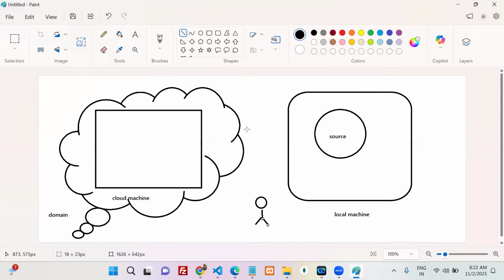But if you want to communicate with the cloud machine, the first thing is internet should be there. That is my communication channel. If internet is there, is that enough? No, right? Which machine you want me to reach, that machine's address, that machine's IP address is required or not, then only I can reach that machine or not. Yes or no?